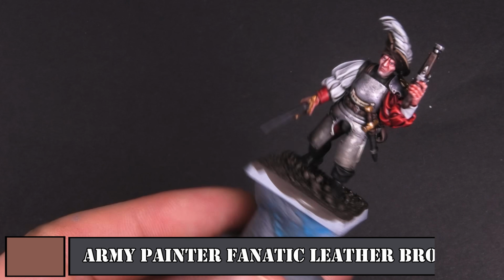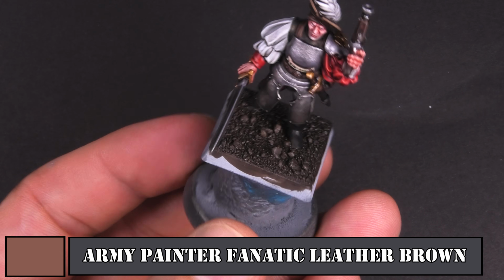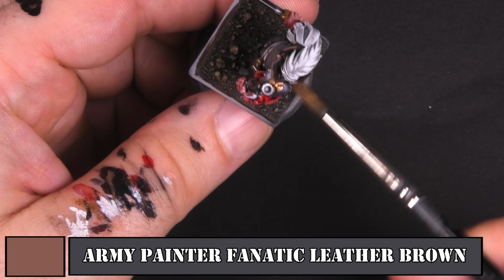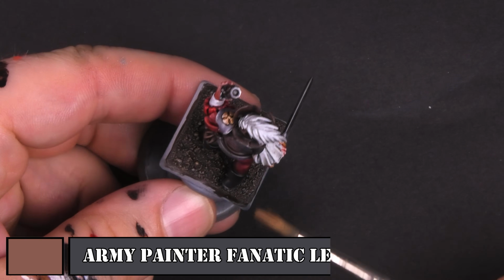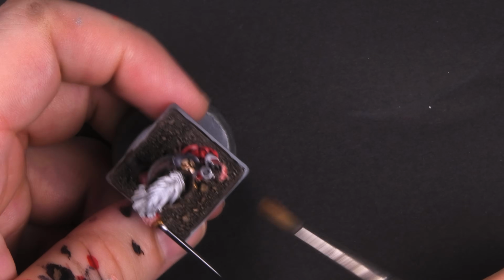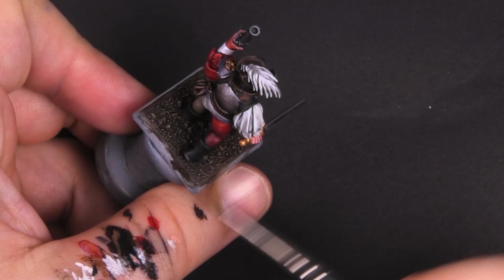Once that dark tone is nice and dry, let's grab our Fanatic Leather Brown and give a quick dry brush to all those rocks. And don't be afraid to get a little bit on the boots, just to add a little bit of weathering, as those boots would definitely get muddy as he marches on.